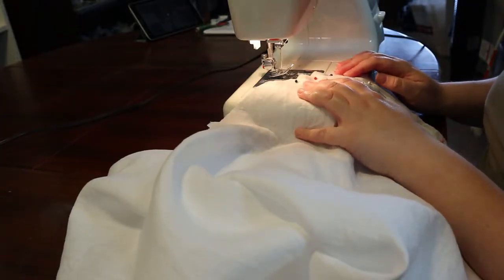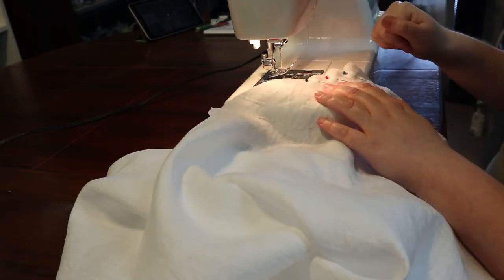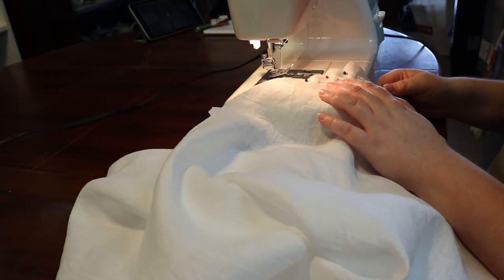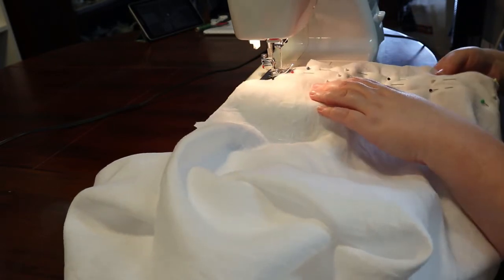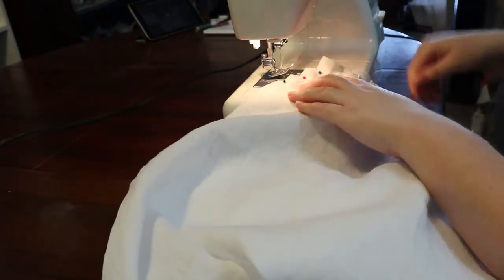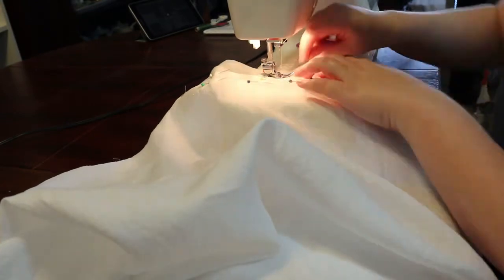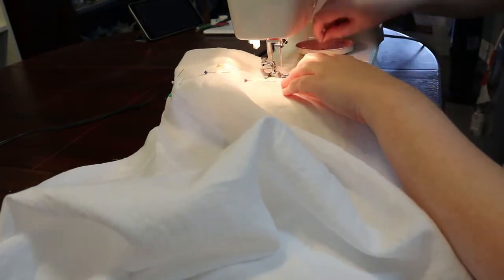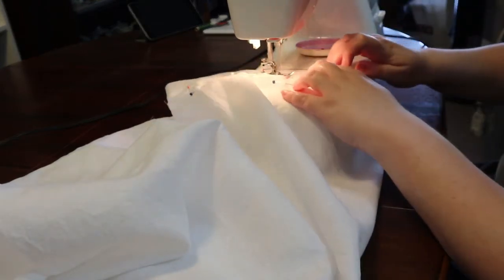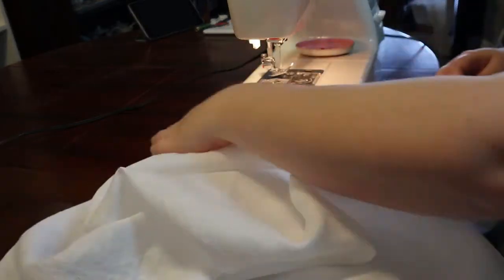And yes, I realized this probably would be immensely easier had I actually put the pins in the other way around. But I didn't, and so we are just going to deal with this the way it is, and hopefully the pins of death that are poking towards me won't actually stab me, and we'll survive all of this. So wish me luck. I was sewing pin tucks for a very long time.